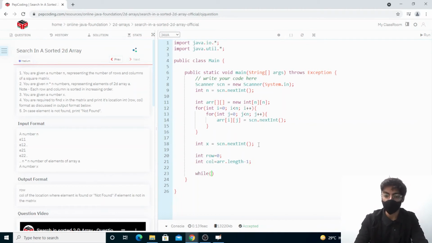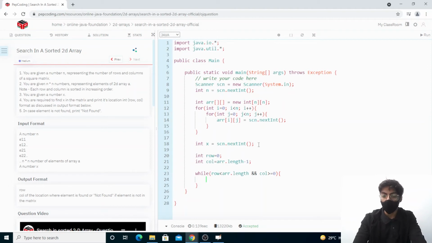That's where we'll start, and we'll check whether we are in the range of our array or not. That range will be determined by whether our row is less than array dot length, and our column is greater than or equal to 0. If these conditions are satisfied, that means we are in our range, as we discussed.